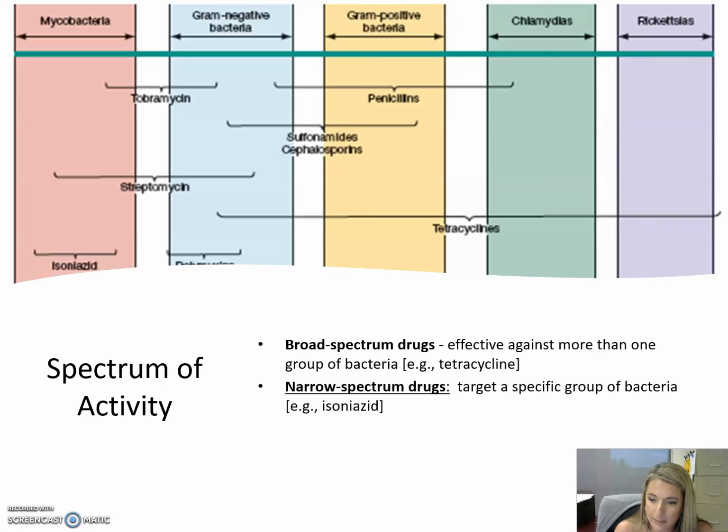The problem with broad-spectrum drugs is the same thing that's good about them. They target a wide variety of bacteria. So when you take them to cure an infection, they can really damage your normal biota, your good bacteria, and that can create some problems that we'll talk about next.